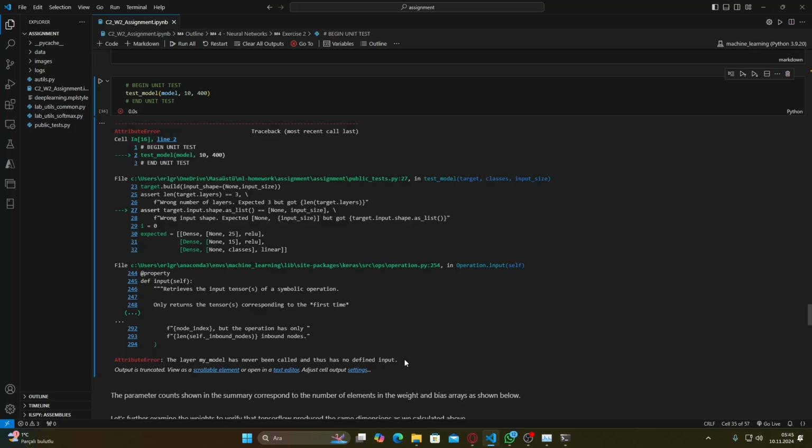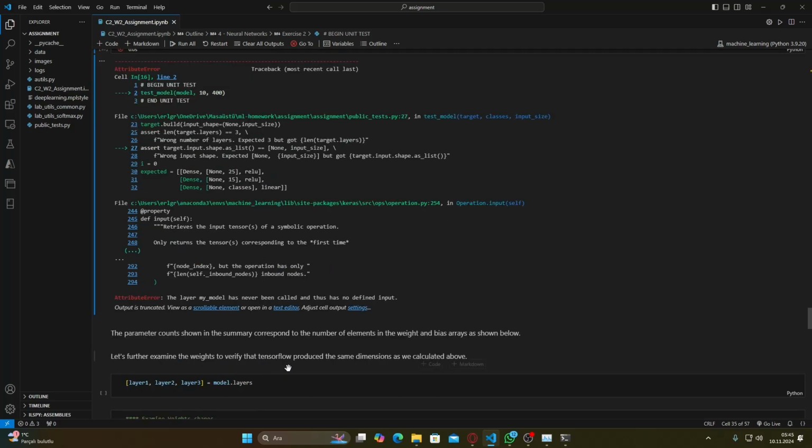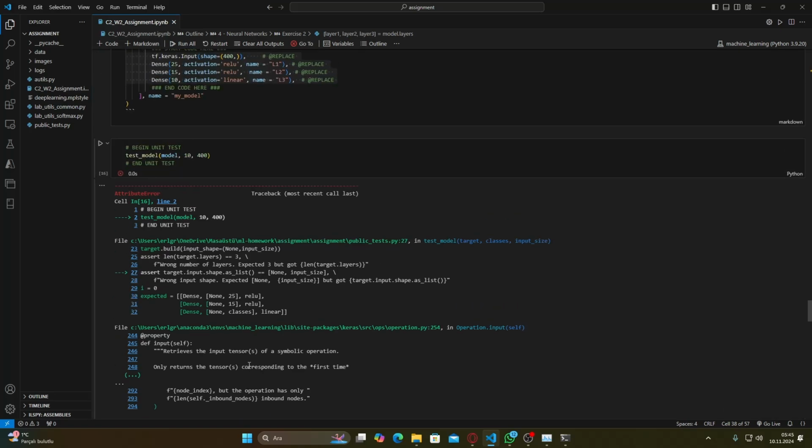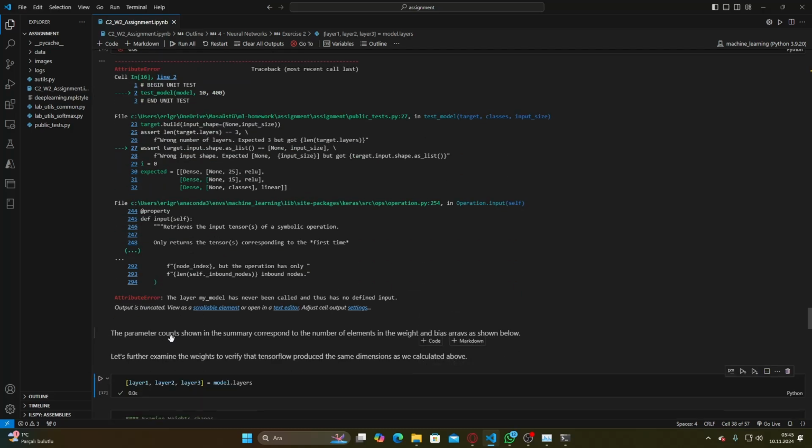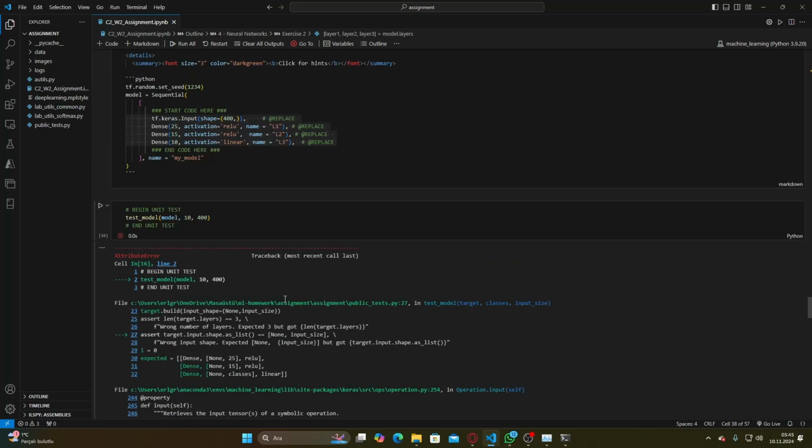The layer has never been called and does not define its input. Let me see what the output of this one will be. Unit test, test model. I couldn't be sure why I'm having this problem now. Okay, the layer my model has never been called.